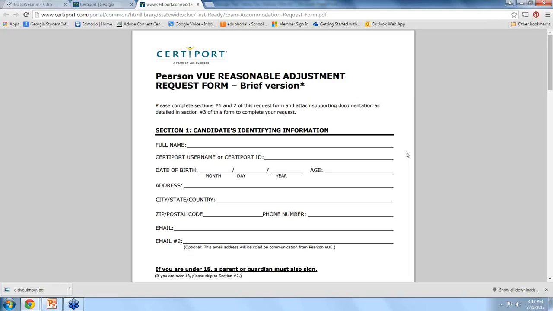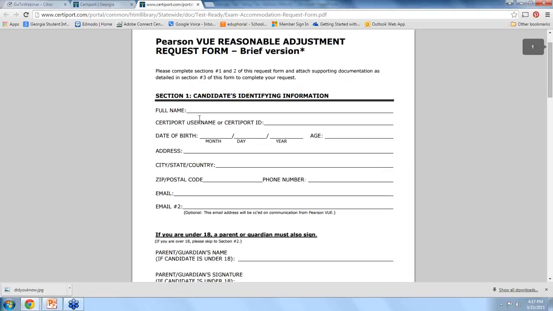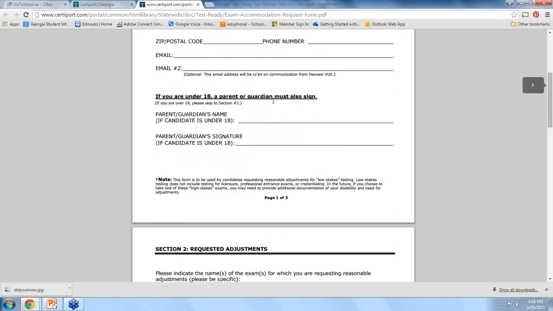You need to download this document, and the first thing that you need to do is fill out Section 1. Section 1 is their name, and then notice you have to fill in their Certiport username or ID. This is where it's super helpful that your Certiport username or ID is a common format for all of your students so that you don't have to spend that time searching for their ID. And then you can just fill in this information here at the top. That part's easy. But then notice at the bottom here that you have to have a parent's signature. So send this home, get the parent to sign it, and then get that back. Now we all know that that can take several days, so keep that in mind.